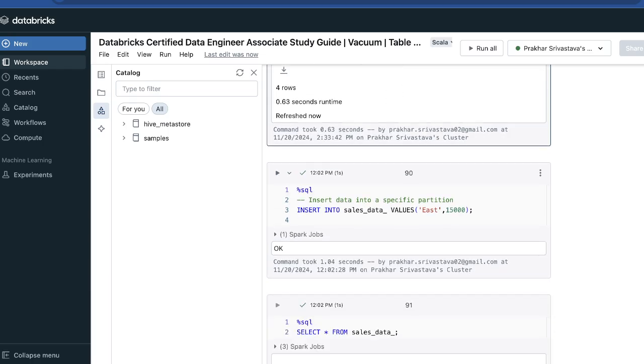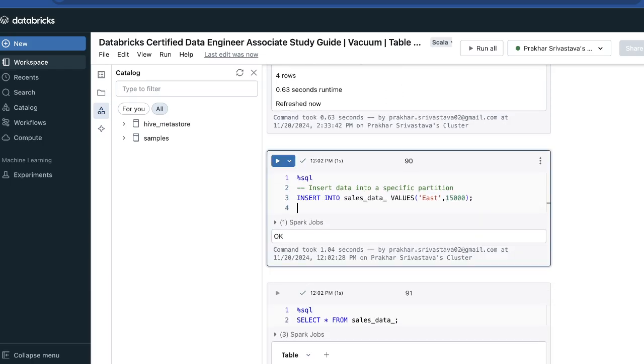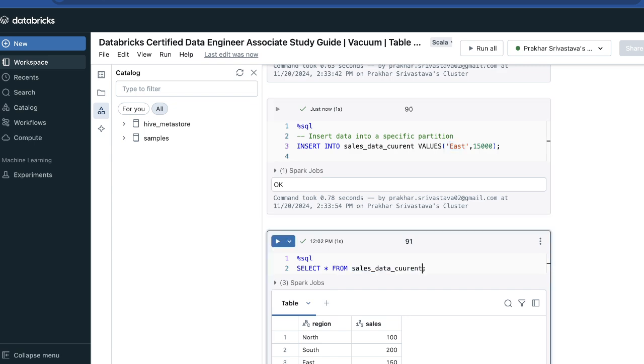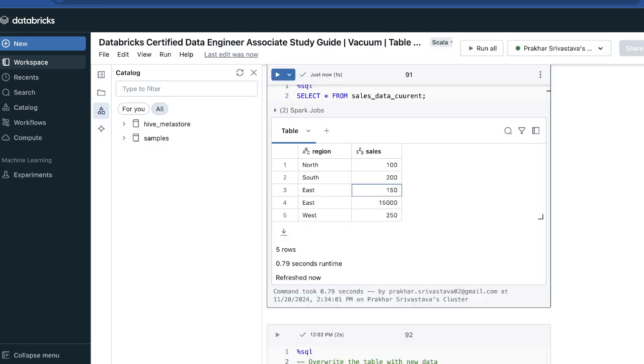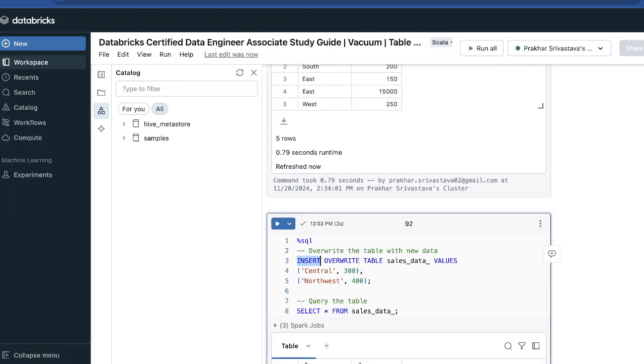Now I'm again inserting into this table with this value, east with 2 records, 150 and 150, 15,000. Now I'm overwriting this table with these values.